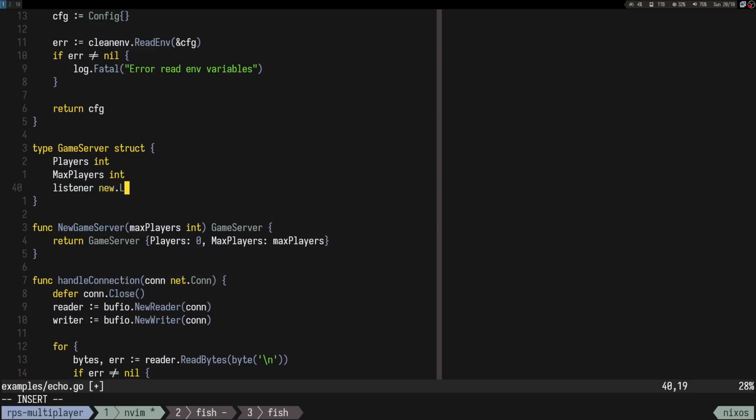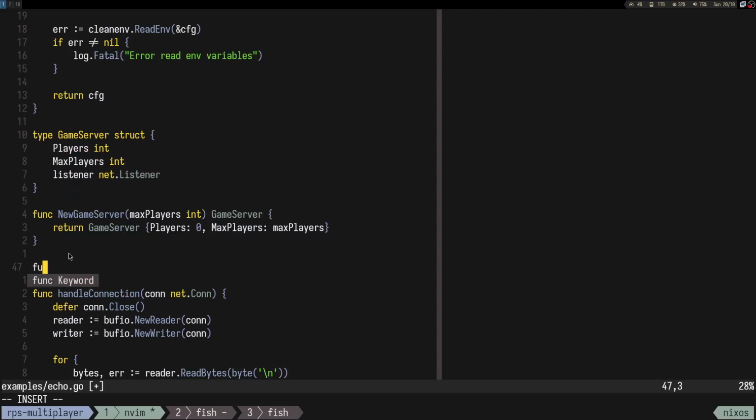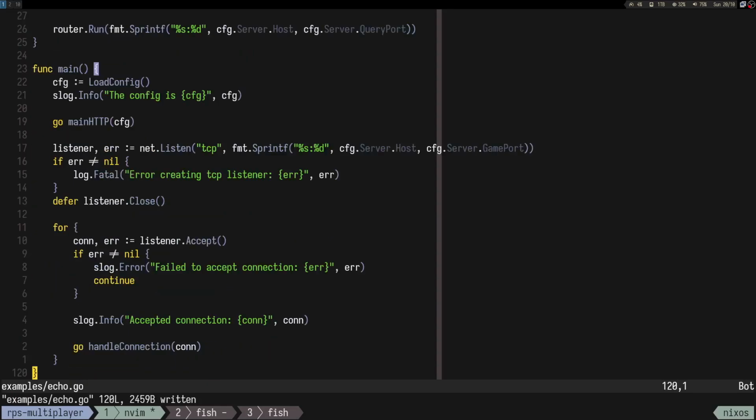So net.Listener. I think that's how you do private fields in Go. You put a lowercase. Anyway, it should have this listen function. Let me just see. Not really listen, that just creates the listener. So probably accept and close.